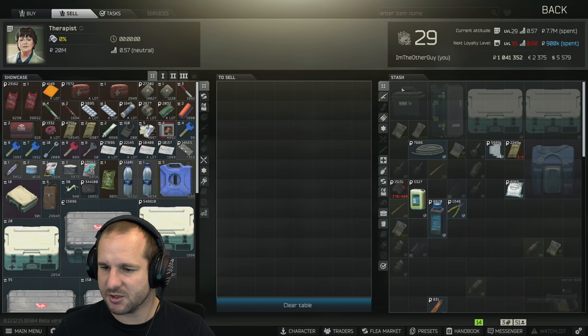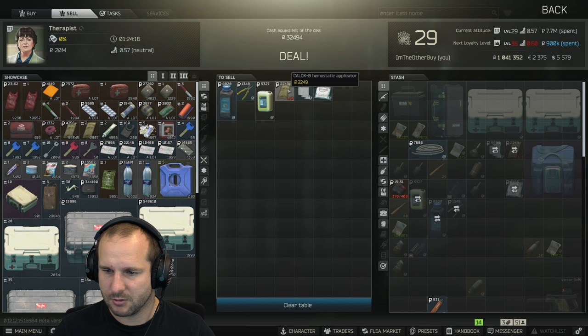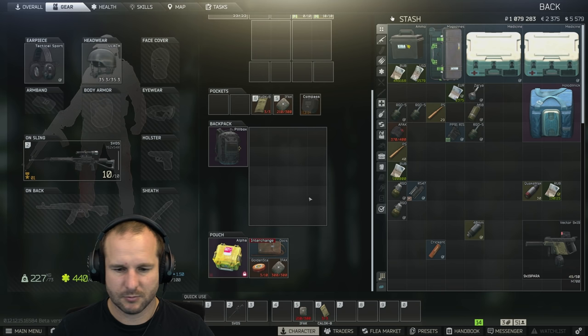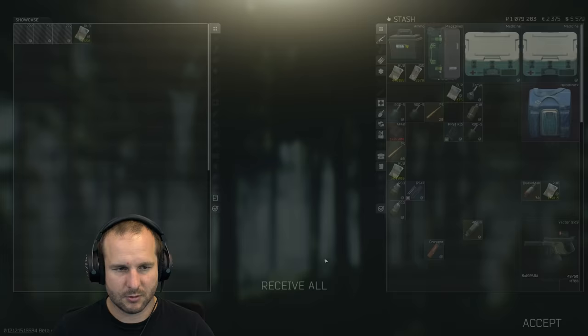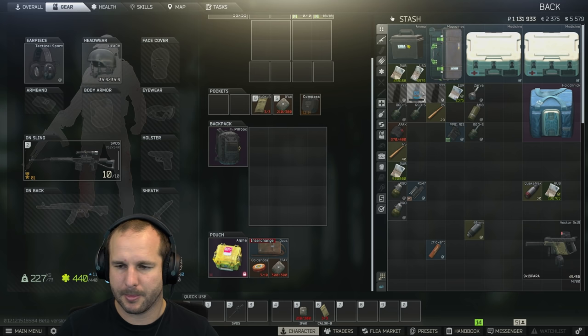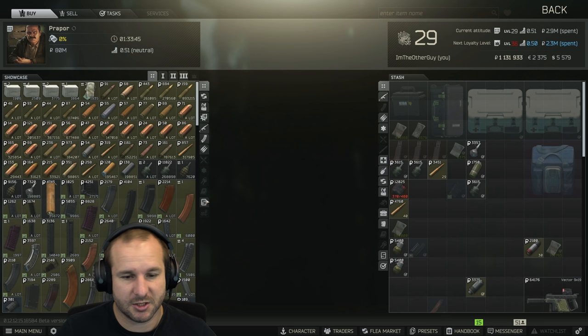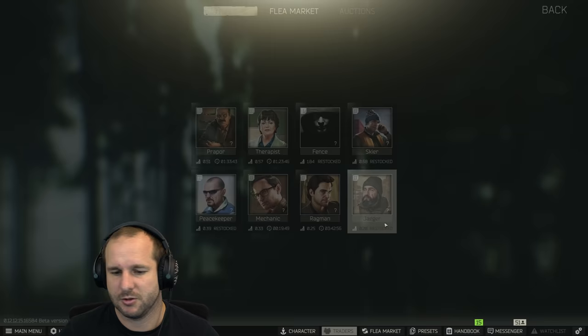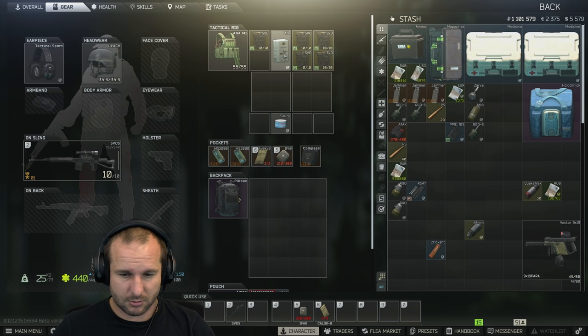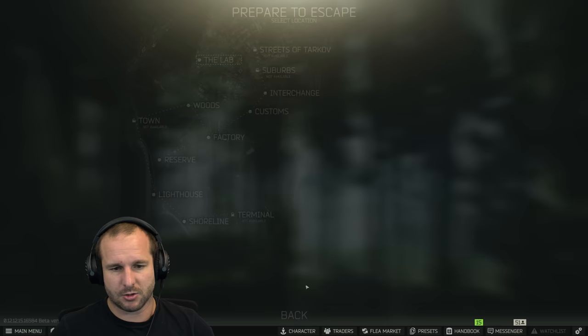I'm lazy. I'm just going to sell some stuff here. Part 3. All right, that's everything we need. Everything we need for a loadout. We need 2 markers still. Go back into Interchange. All right, cool. Let's win this time.